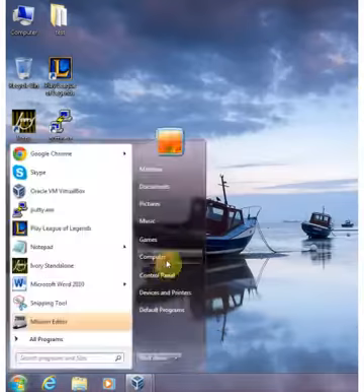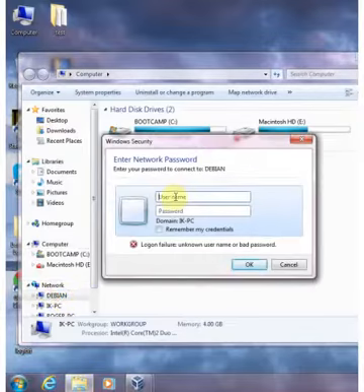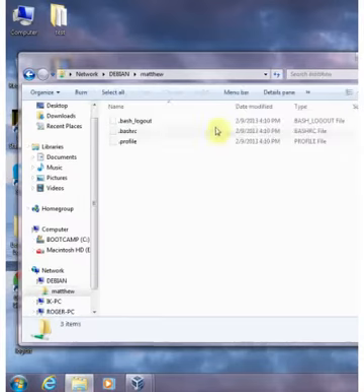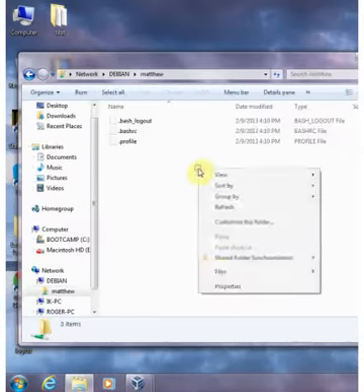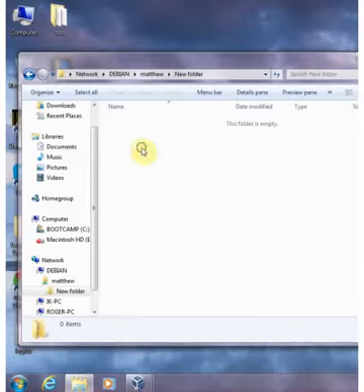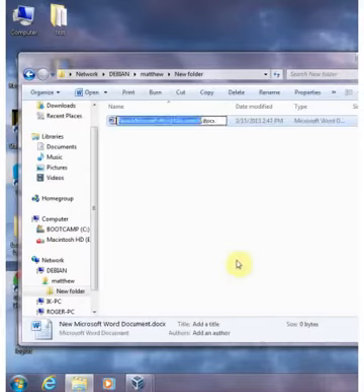If I go into Start, Computer, and I click on the Debian machine right down here, it will ask me to log on. So I just type in Matthew as the username, and then the password that I just set up as the password. As you can see, this here is my home directory. It's got all my home folders in it. If I want, I can create a new folder, and I can go in, and I can create a Microsoft Word document if I want.